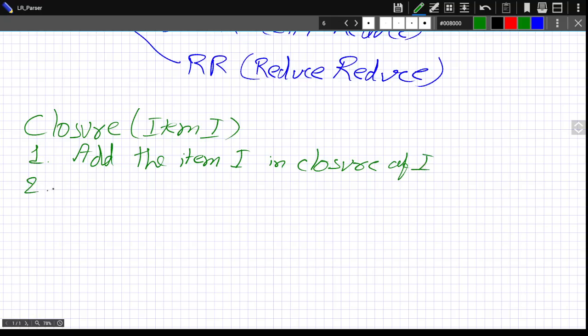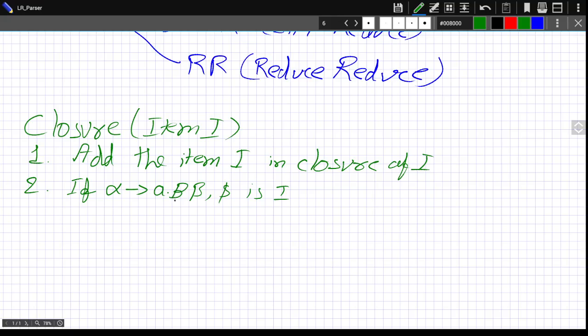Now in the second step, you will see if this item I is like something alpha derives something, suppose A derives alpha dot B beta. Along with this you will have some symbol, right? Let me write it down. So if this is your item I, then you will also have to consider what this B is.